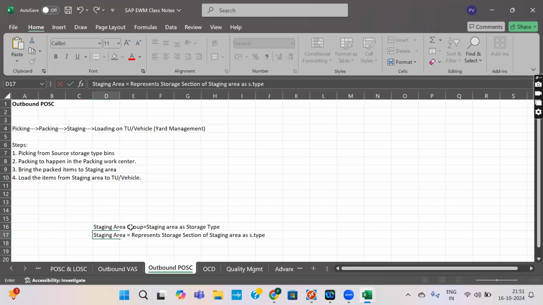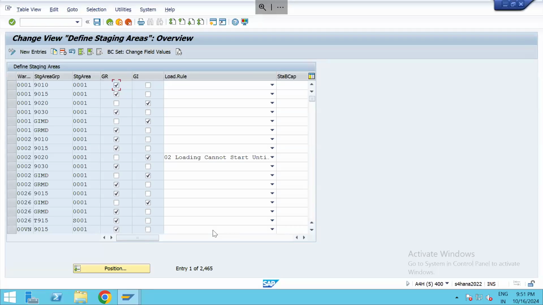Whenever you hear the name staging area group, that is nothing but staging area as a storage type, what we configured as GIST. Do you remember? Yes, sir. So that is nothing but the staging area group. Staging area means storage section of the storage type GIST. Did we configure any storage section for the storage type? No. Okay, so we can ignore it.